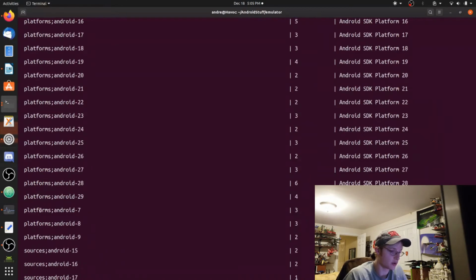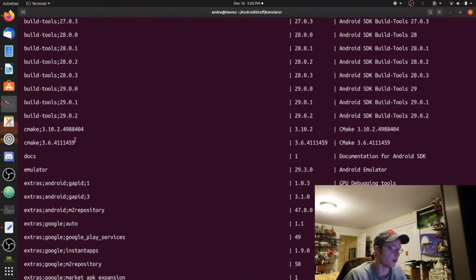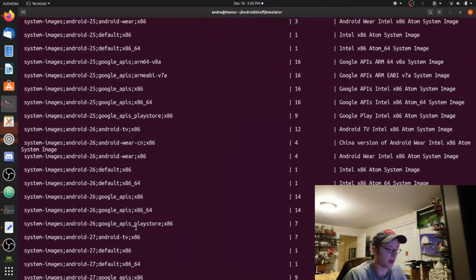Then you're going to want to install the latest platforms for your Android version. So for me, it's 29. And then the last thing is build tools. So if we go to build tools, you're going to want to install your latest build tools. So 3 more things. We can install those right now.